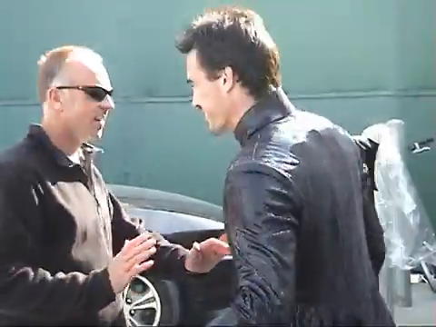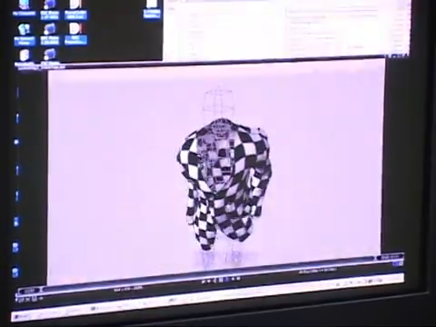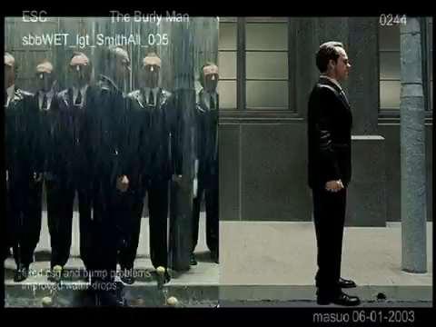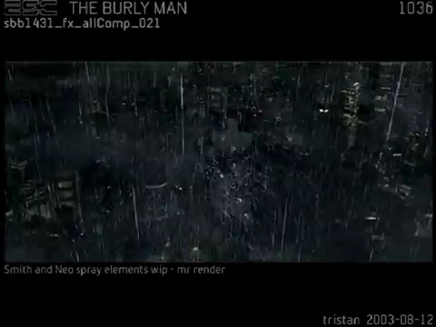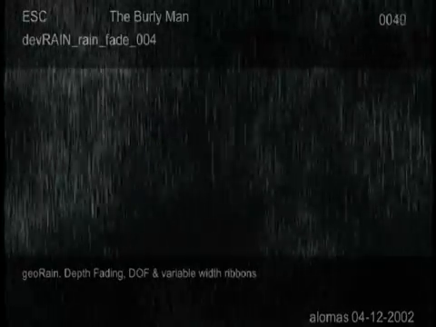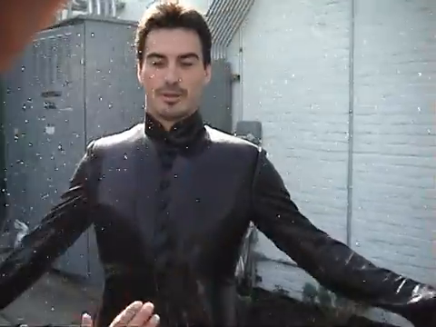The wet look for the characters was quite a challenge. Our cloth department not only excelled at producing a really great-looking dynamic for wet clothing for Neo and for Smith, but also were able to produce really excellent-looking water spray, so that every time they fight or hit each other, spray goes flying off. A lot of technology being arrayed to basically understand the water, how it really works in the real world, and then how to stylize it.